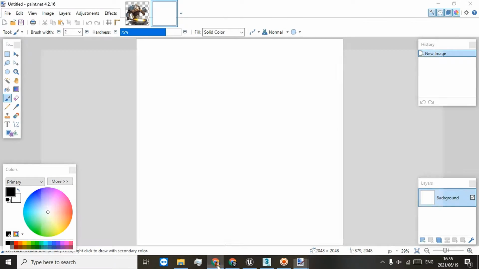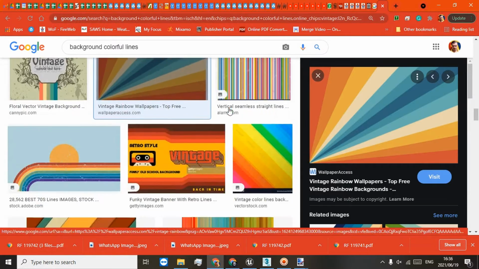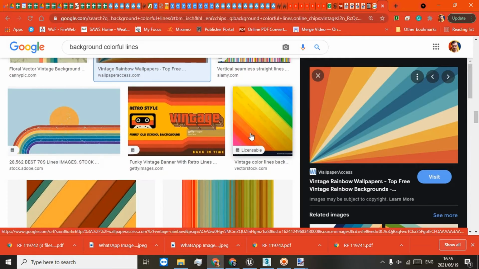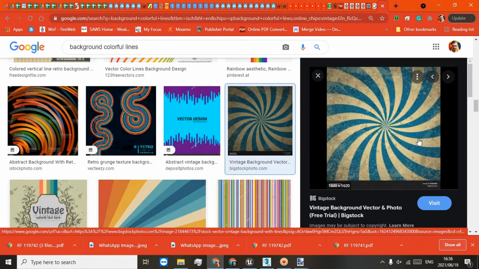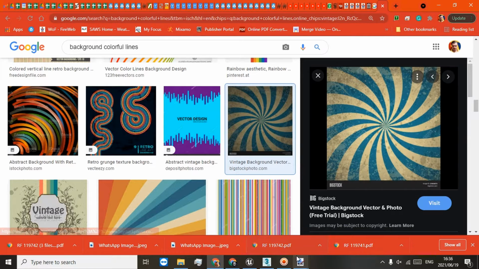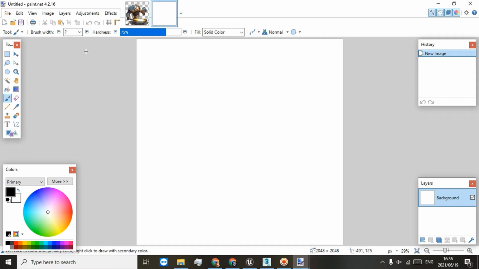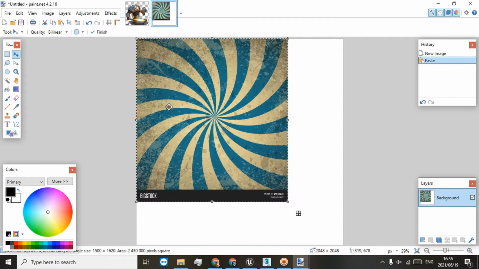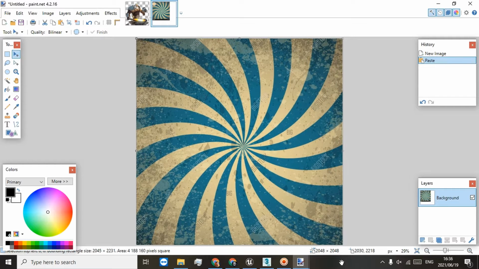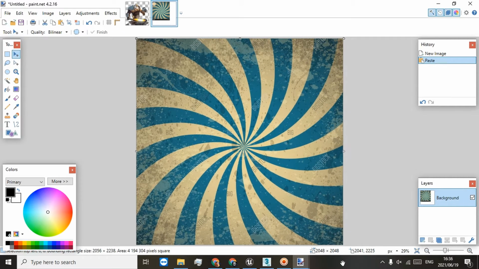By just going into Google, as you can see, I've got a little search going here, and I can click on each image to see what I'm looking for. Let's take this one, copy the image right from there, and paste it in here. I'm going to paste, resize it, and as you can see, we've got some advertisement, or naming, in here.